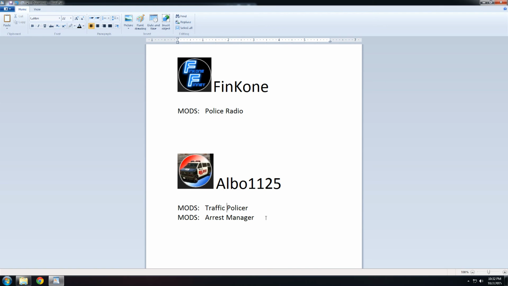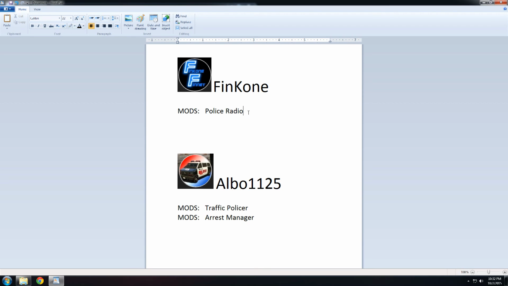The reason why I mentioned these 2 modders in particular and these 3 mods in particular is because I think most people would agree that you need to have at least these 3 mods to have pretty immersive gameplay within Lspdfr. You don't have to have these, but when you pull people over, you want to do a plate check, you want to be able to call for a tow truck, you want to be able to call for a coroner.